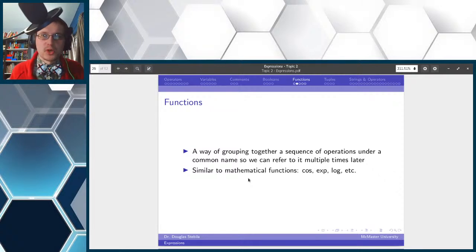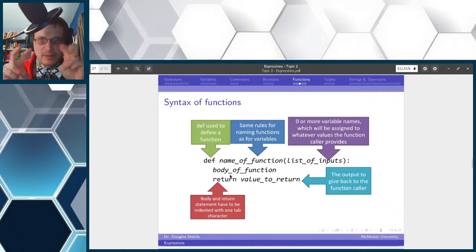In computers, we're all about input-output, right? Input, output, input, output. Input, output, and memory. That is input, output, memory, and the CPU. That's your von Neumann architecture, right? If you remember from topic 1. So we have specific mechanisms in order to make a function into a box that takes inputs and produces outputs. We actually refer to these as black boxes.